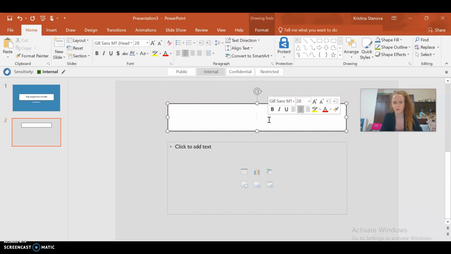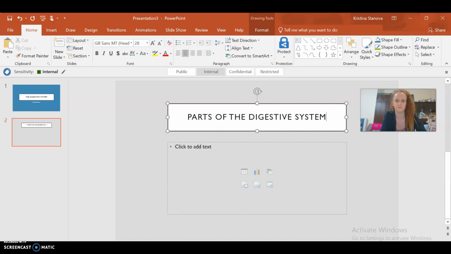In this slide, I would like you to write parts of the digestive system. And here, I would like you to list 6 different parts of the digestive system, which is the mouth. Don't forget to start each bullet point with a capital letter.